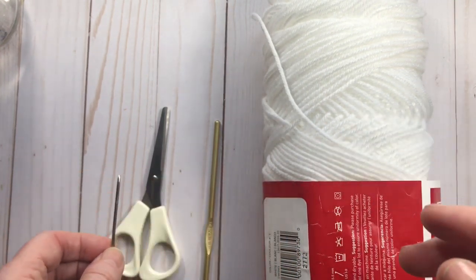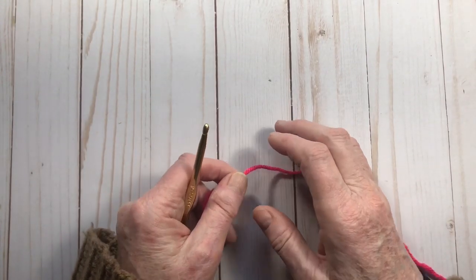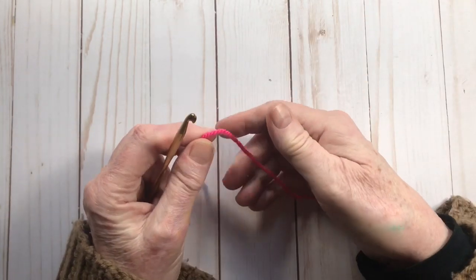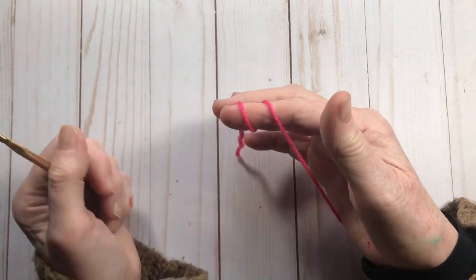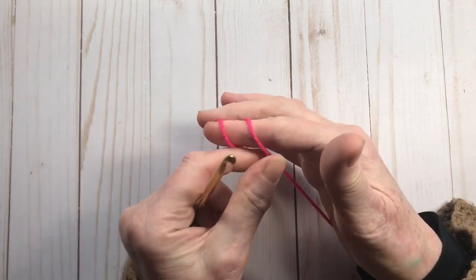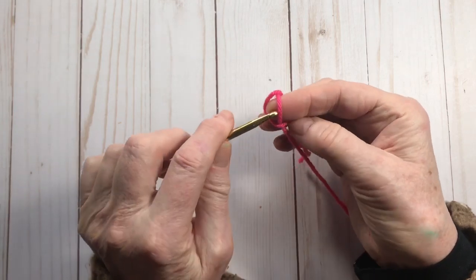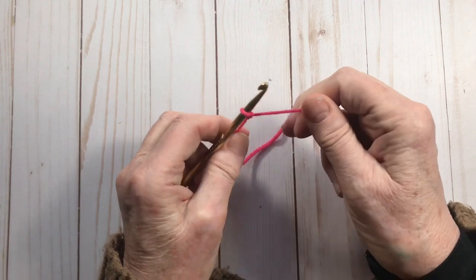Okay. So to start, we are going to make chain 3, and then, well, first of all, a slip knot. So I wrap it around my finger like this twice, and I pinch it between those two. Yarn over, and that's our slip knot. Okay, we can pull that tight.